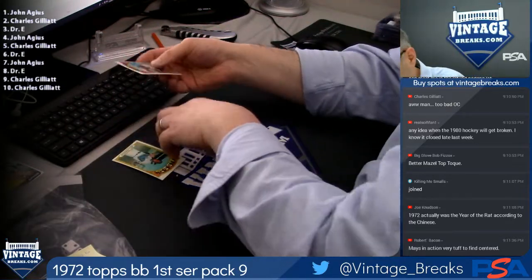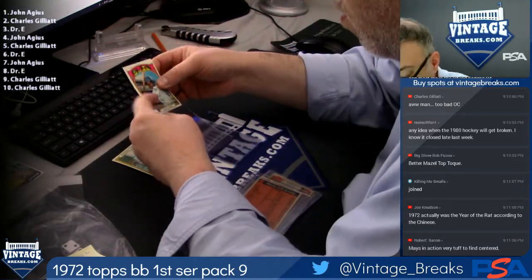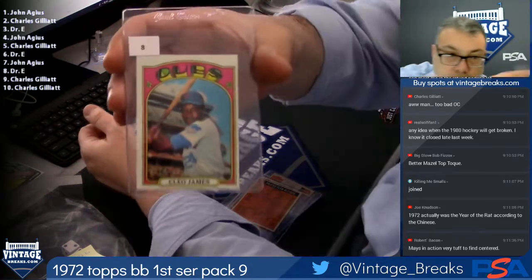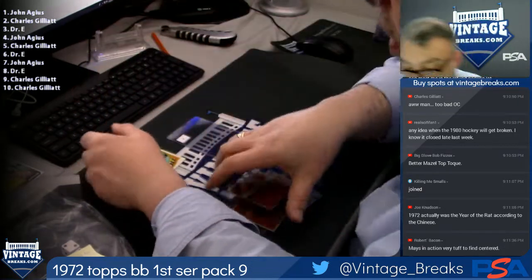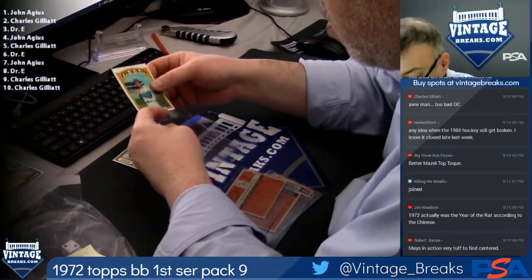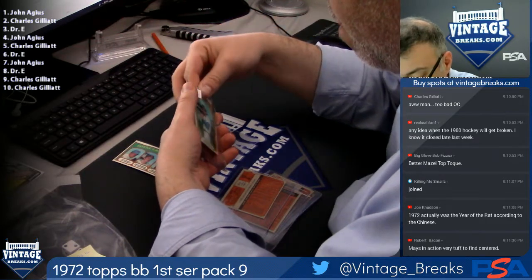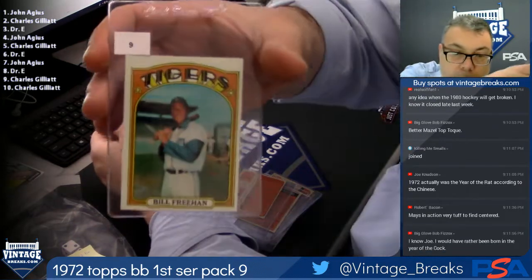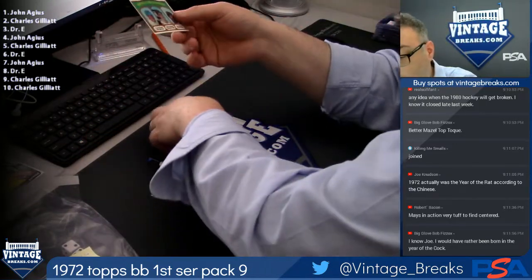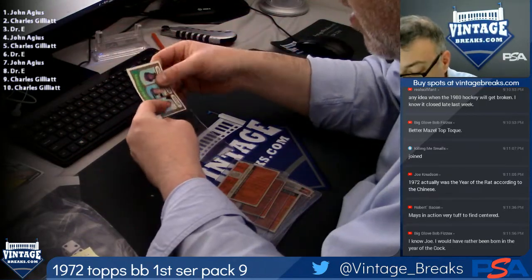Cleo James, spot 8. Bill Freehand, spot 9. And Tom Seaver, ERA leaders.